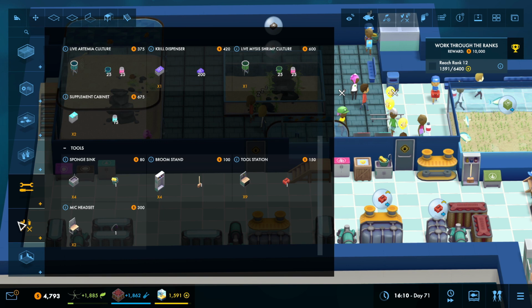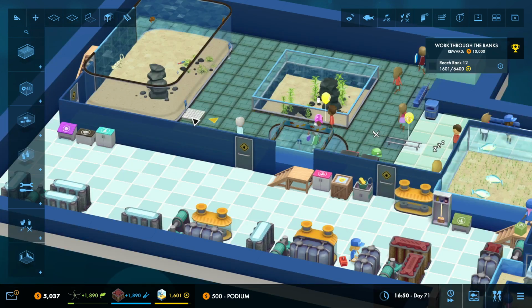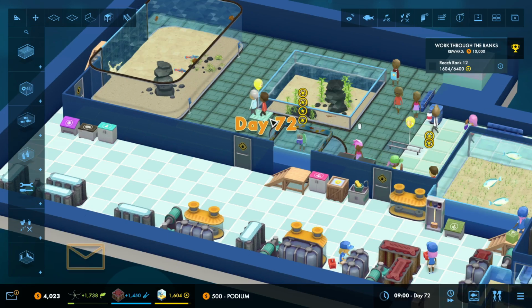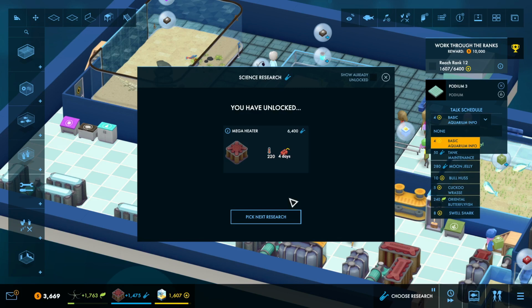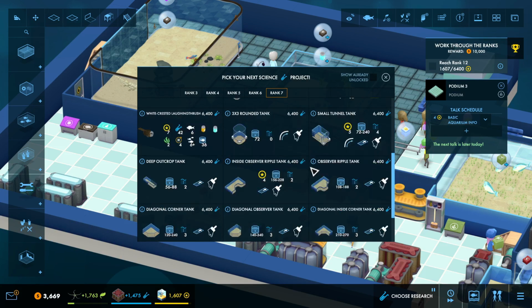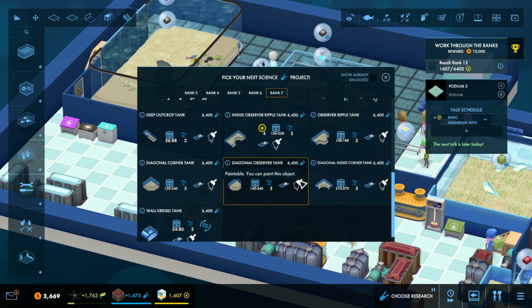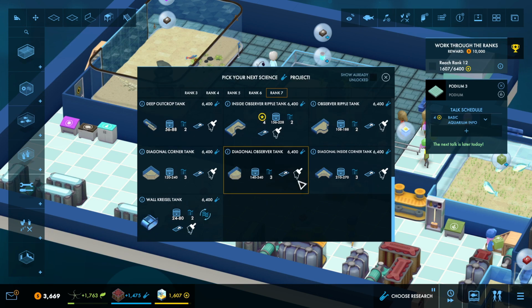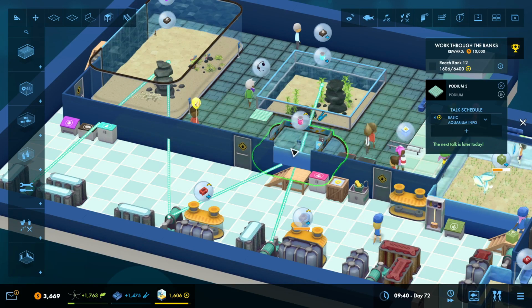a podium. We'll add a podium right here. So from here we can have where they will talk about different things. In the meantime, let's research the wall crestal tank, because then I can pull this back a little bit.